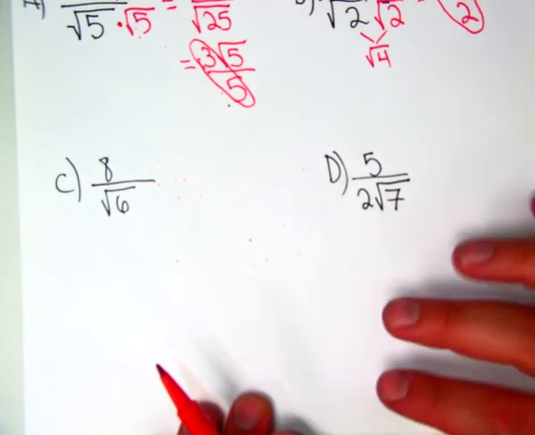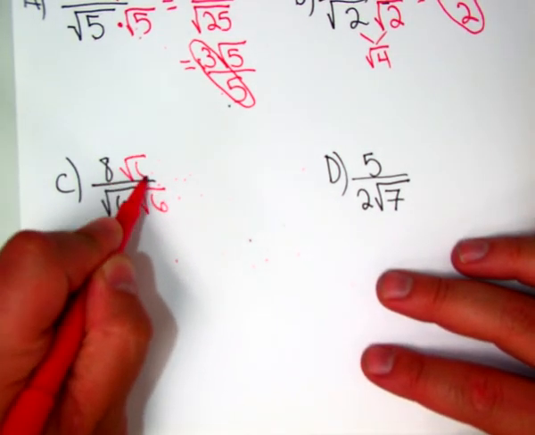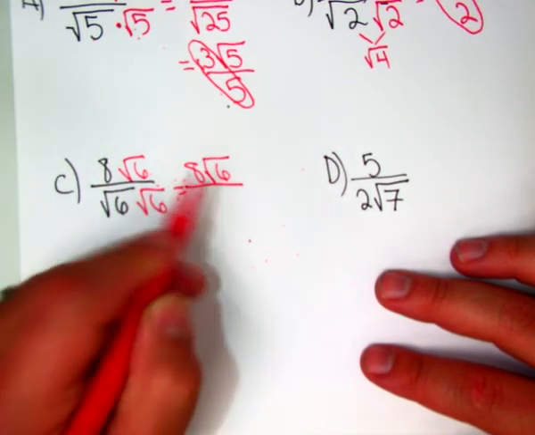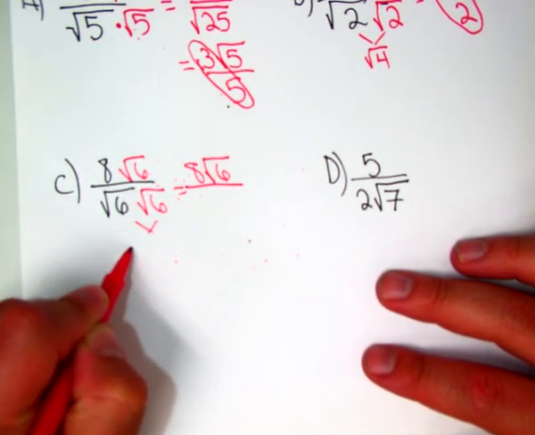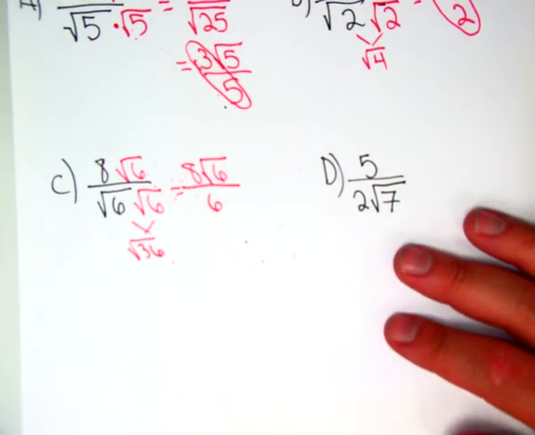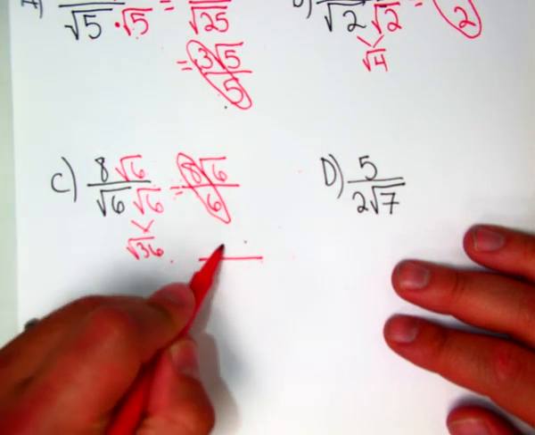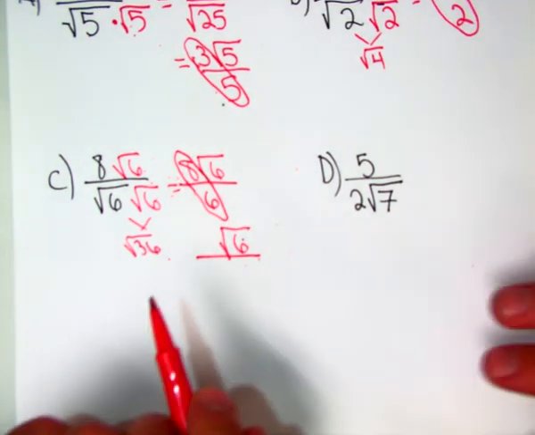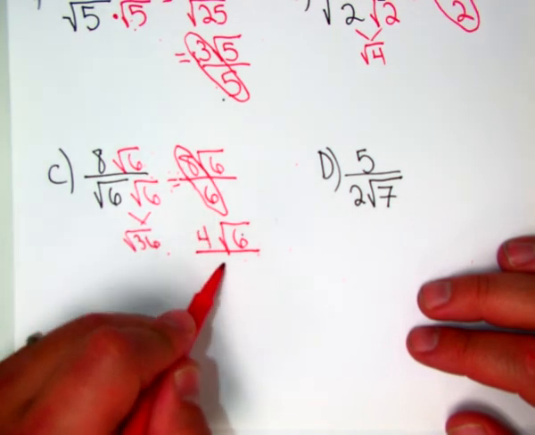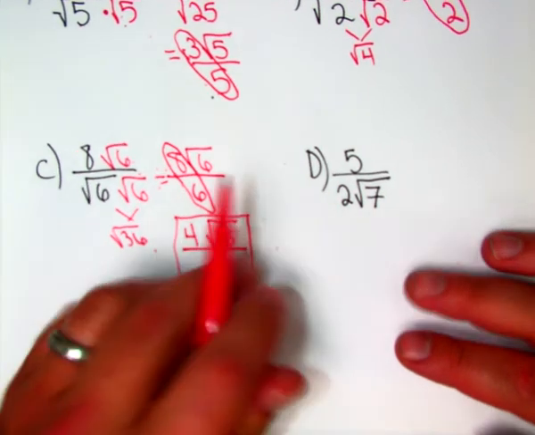Letter C. Same thing again, multiply by the square root of 6 on the top and the bottom. We get 8 square root of 6 over, this is square root of 36, so that just equals 6. Now when we check this, the 8 over 6 will actually reduce. And since they do reduce, we have to, because we're always going to simplify these as far as we can. So 8 over 6 will reduce and become 4 over 3. All we could do for it, so that is our answer.